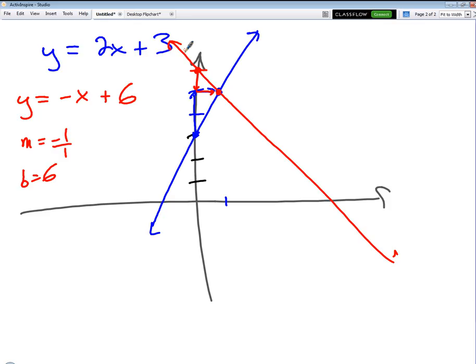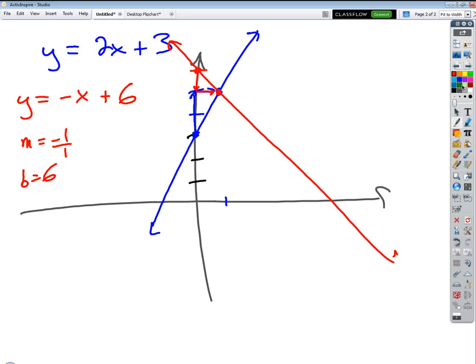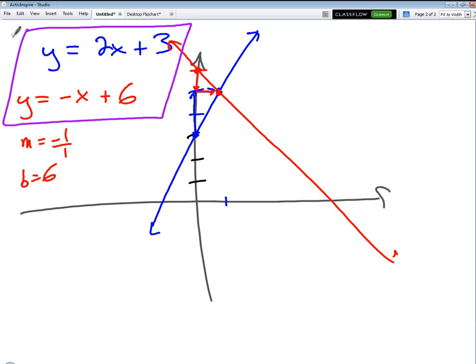How many solutions are there on the red line? Infinite number. Okay, here's the question though. If I look at this linear system, the system of both equations at the same time, solutions to the linear system are trickier. They have to work for both equations at the same time. They have to simultaneously solve both equations. How many solutions are there that solve both of those two equations at the same time? 1. Where is it? At the intersection, right? So it's this point right here.